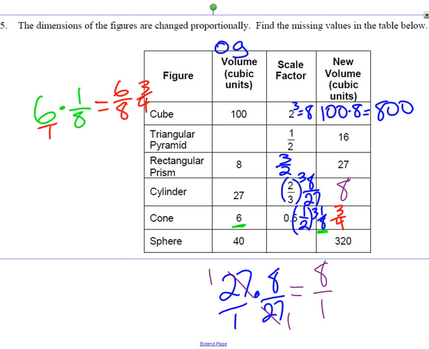You still get that. You could. But then you'd have to multiply 0.5 times 0.5 times 0.5. If you have a whole number and you need to write it as a fraction, you always put it over 1. Yes? Is that thing that says 3 over 1, is that the answer? Yes.